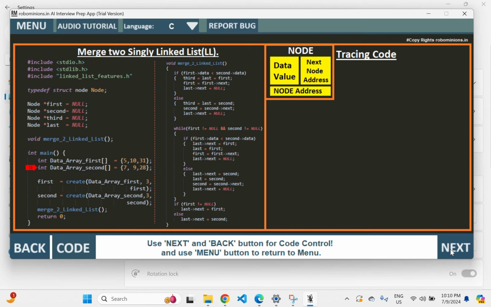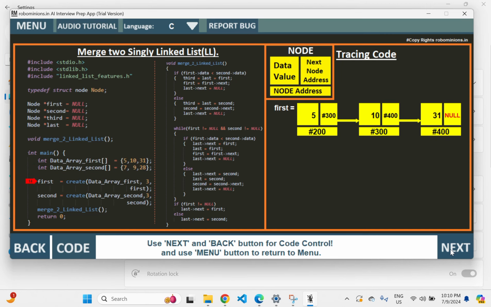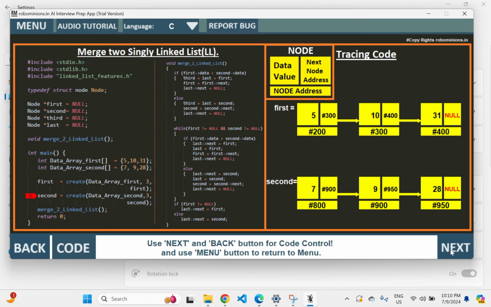Your two arrays, first and second array. Your linked list is getting created here. Second linked list. So you have 5, 10, 31, and the second one is 7, 9, 28. Those are the two linked lists. And now you want to merge these two linked lists. We'll see how this connection changes, how the app goes through.